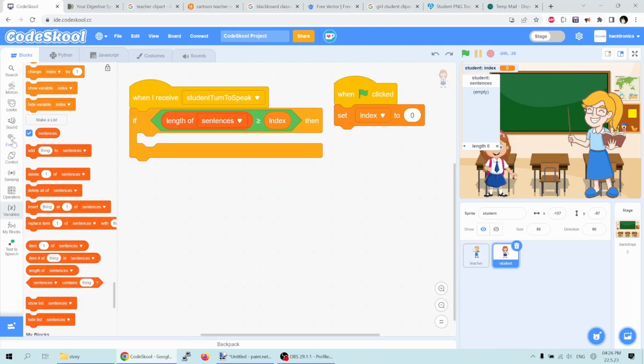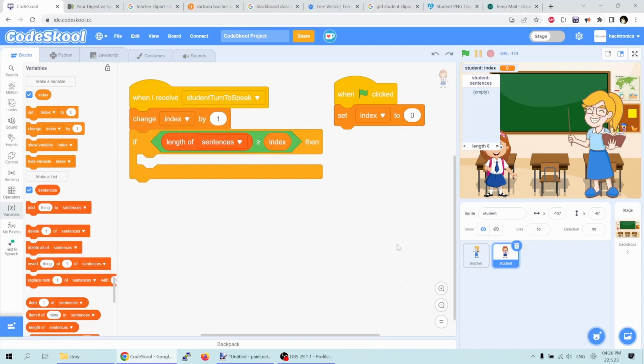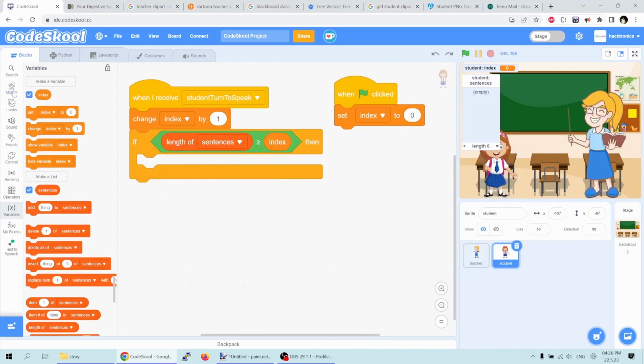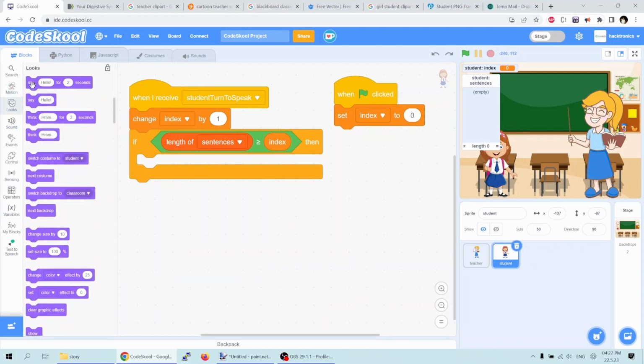And before that, we have to also increment the index by 1. Then let me add a few say blocks.